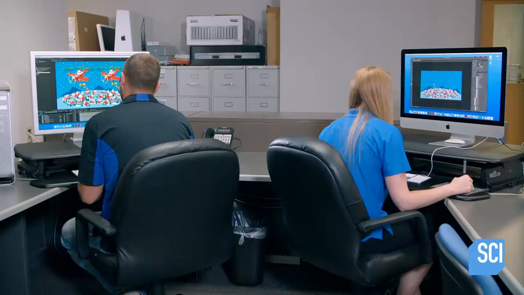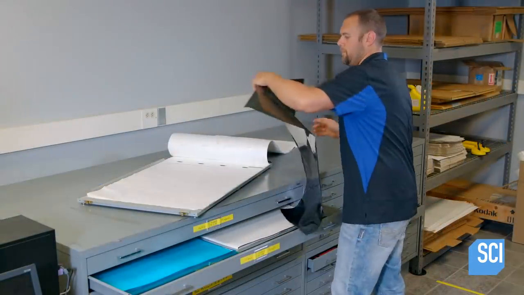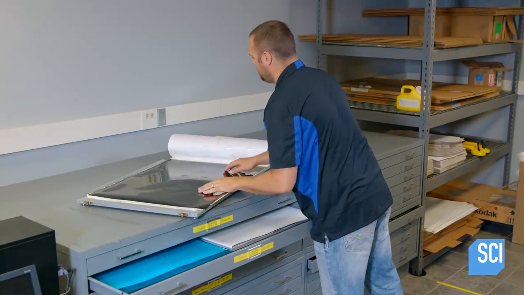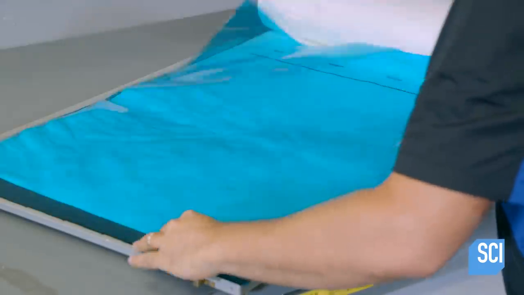Next, the strips are combined into a two-dimensional digital file. Designers now run test copies known as proofs. This process tests sheets of colored plastic film, which will serve as ink.